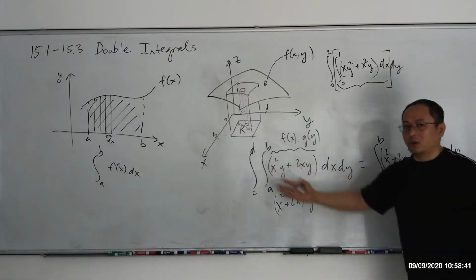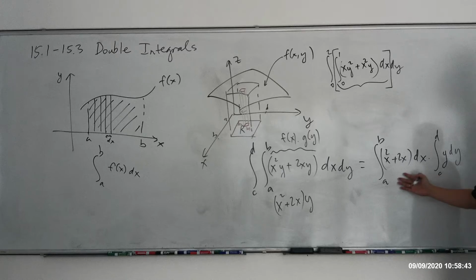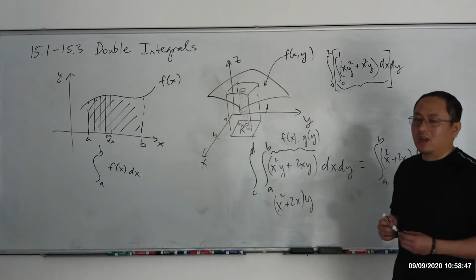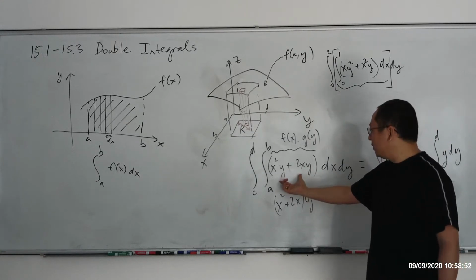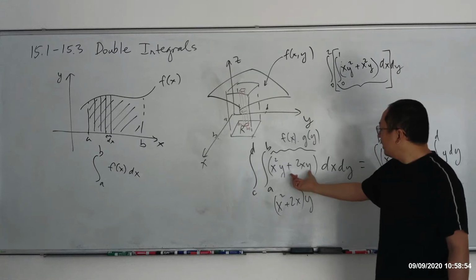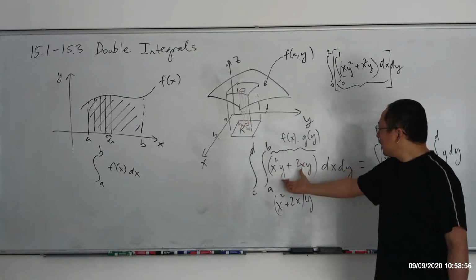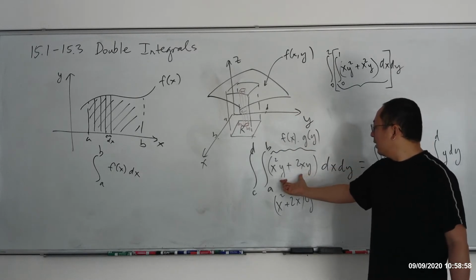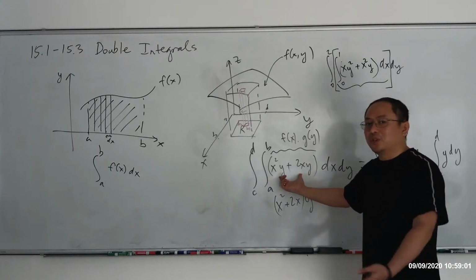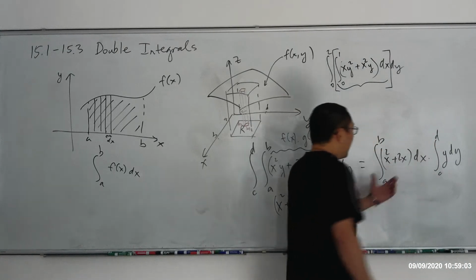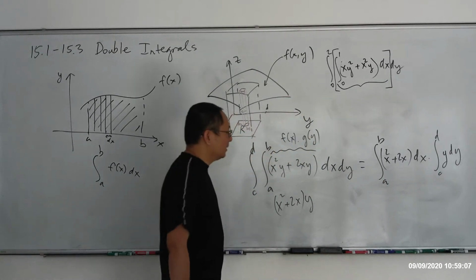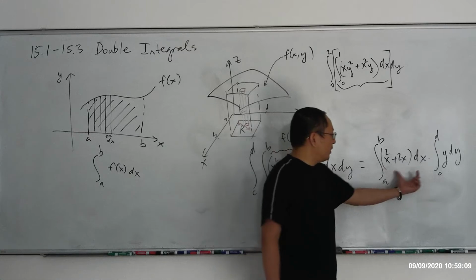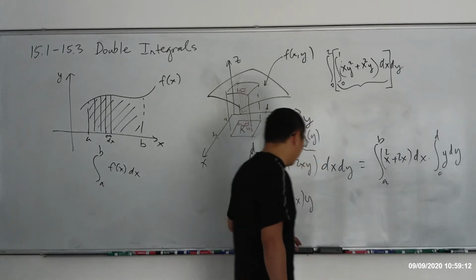See? So no more double integral. It becomes a product of two single integrals. Okay? So if you're lucky enough, that would be the first thing I would check. Quite a number of the problems you see in your homework can be done like this. If you can separate the two-variable function into the product of two single-variable functions, then I would strongly encourage you to do the integral this way. It's going to be easier. You have this number, and you multiply by the other number, and you have the answer. It's the same.